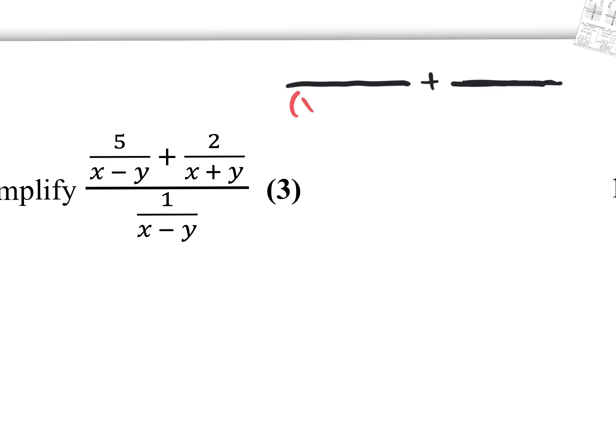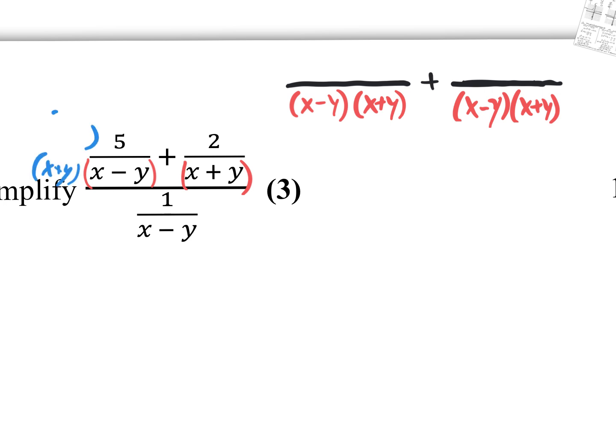which is both of them multiplied together, x minus y times x plus y. Okay, so all I did was put both of those together with multiplication, and I'm not even going to multiply them. I'm just writing them together with multiplication. That is my LCD. Now the question is, how do I change this first fraction, this denominator, the x minus y, how do I change it to x minus y times x plus y? Obviously, it's missing the times x plus y.